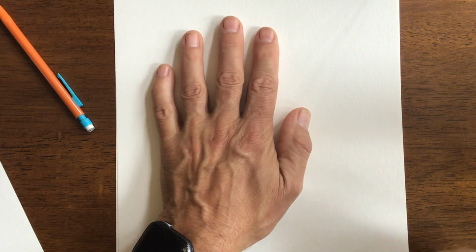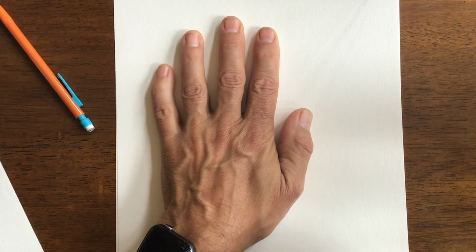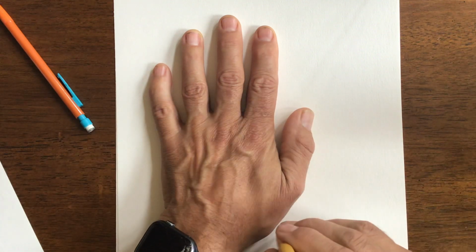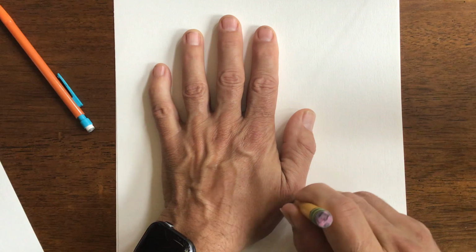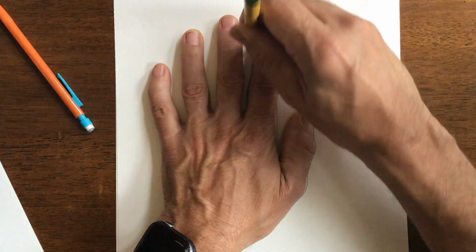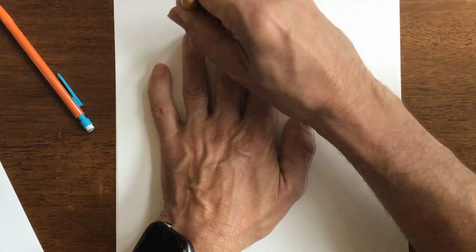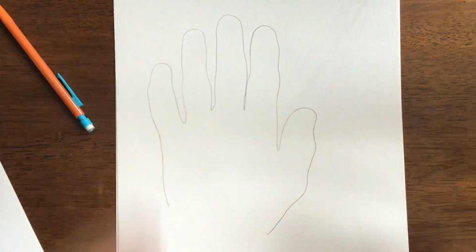Just like that. And you're gonna rest your hand there, and once you like it, you keep it there. Pin it down. Don't let it move. Don't let it wiggle. Pencil, straight up. Don't tilt it. Here we go. Trace. Go slow. Don't be a speed demon. Here we go. All the way around.